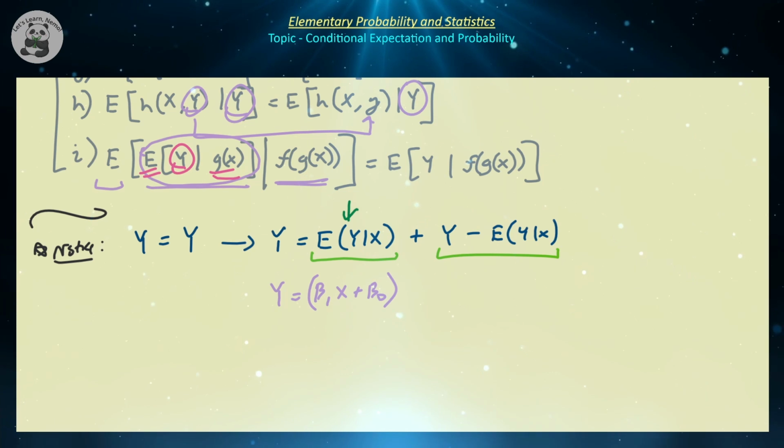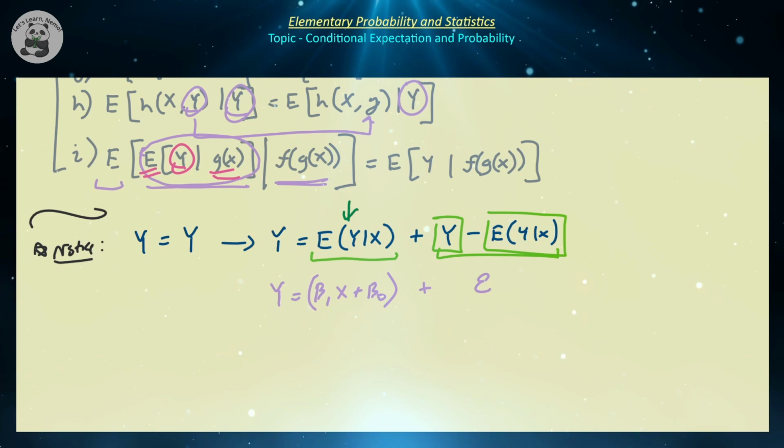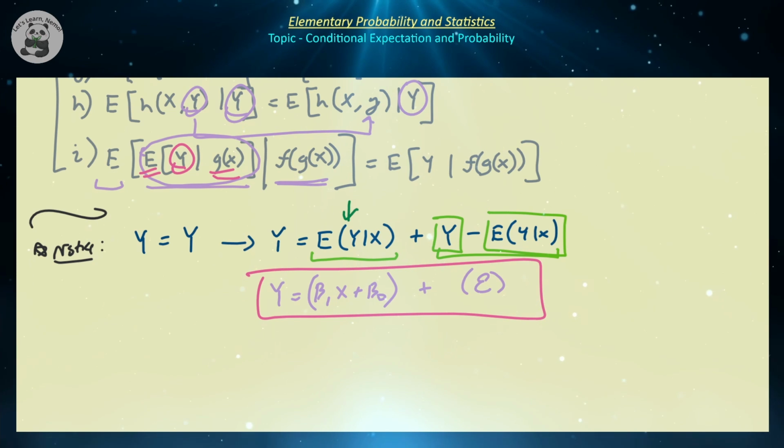So if beta 1 and beta 0 are just numbers, and I give you a particular value of x, that can actually help us predict the value of y. And the rest of this would actually be a residual. It is the value you're trying to predict minus the thing you're trying to predict it with. That would be precisely a residual. So you can actually view conditional expectation from the perspective of estimation theory, right? In particular, the expected value of y given x can actually be used to predict the value of y, and you should be able to show that that actual expectation of y given x is actually a very good predictor for the value of y.